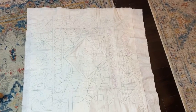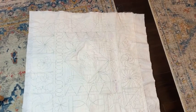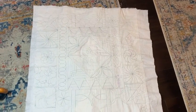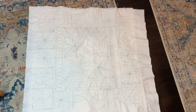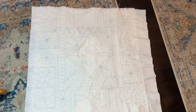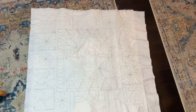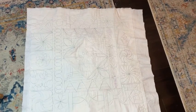It's allowing me to have some kind of format where I can mix the free motion and the rulers, because that's something I think we're not doing enough. I hear a lot of people say, oh, just rulers, I can't do free motion. But rulers can be a really good segue to being a better free motioner. I want you to know that they work well together. I almost always have my straight edge and my multi-mini arc and a few circles handy just in case, so that I can make those parts of the design really smooth.